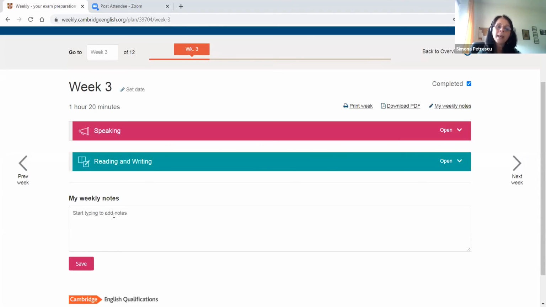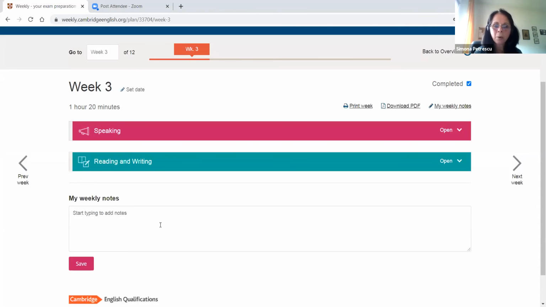Or you may make such weekly notes under each week, under each session of your course in preparation, so before the lesson took place, if you want to record that you'd like to focus on something in particular. So you can also use Weekly as a tool to record and reflect on aspects that went well, or plan Bs in case something doesn't work, and so on.